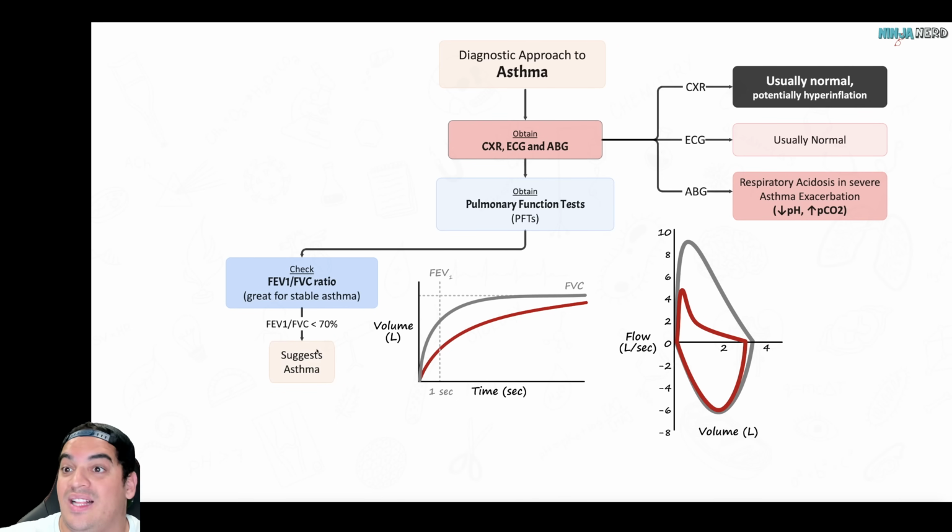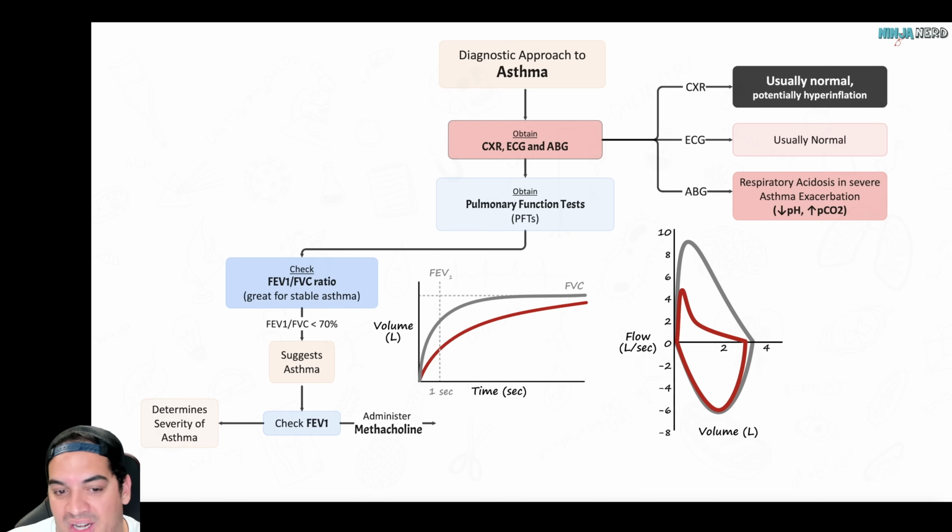The next thing is, you know that that's suggestive of an obstructive lung disease based upon PFTs, but you have to say, okay, how would I prove that it's asthma? Generally what we do is we check the FEV1, see where it is. That kind of gives you the severity of their asthma. And then we want to see if it's reversible. So we'll give them, in particular scenarios, methacholine, where we want to see if it's inducible. If it's inducible and I give this patient methacholine, it will worsen their FEV1 because it'll constrict the bronchi. And their FEV1 should plummet, and it should drop more than 20%. All right, and if it does, that's really, really suggestive of asthma.